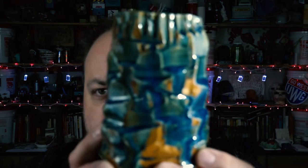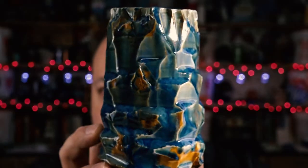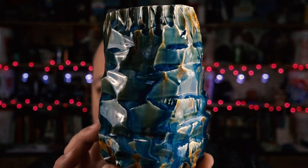Now for this project, because these things go pretty quickly, if you have the amount of clay and the number of students, make several pieces. For me, the projects that we're doing in my class, we're doing a cup and a vase. I know it's not a large vase. I already got that. Again, you can see the cascading blue structure here. We got that beautiful orange underneath, that rock color, and then the falling water going across the outside of those pieces.